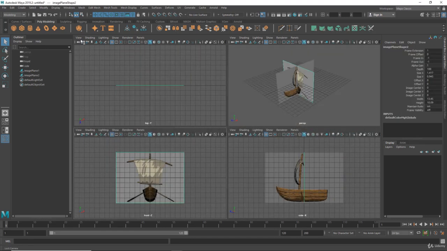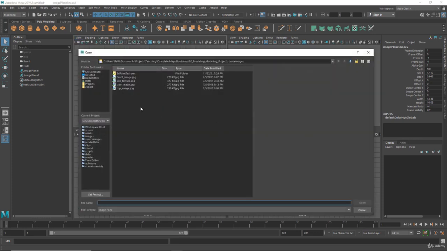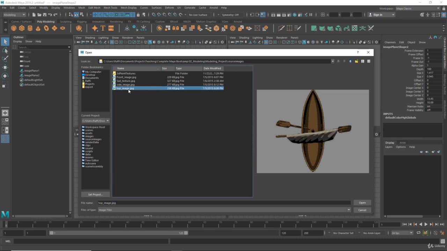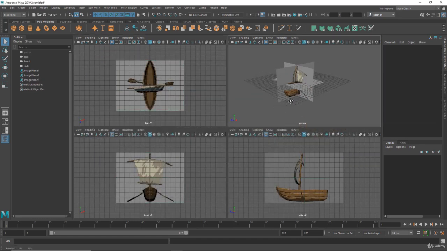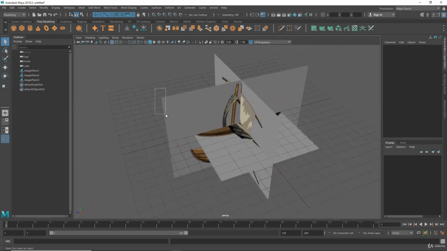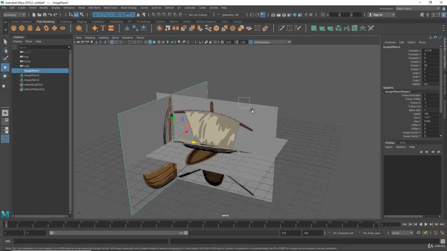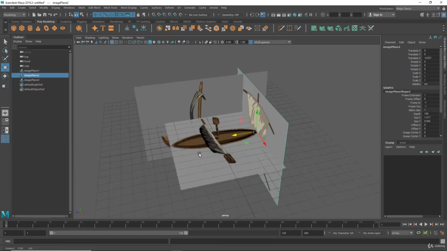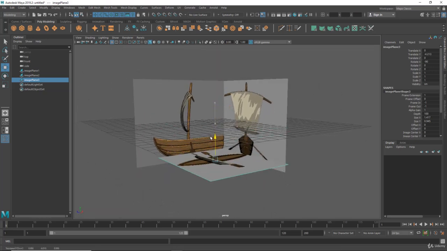And from the top I'm going to go to view. You don't have to import the top view, but we are going to import that in this section, so I'm going to click on top view. So now we need to check the images, in order to see if they are okay or not. So I'm going to move that a little bit to the back and this one to the back, and as you see, the top image is different.